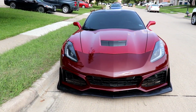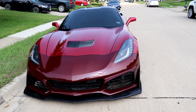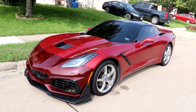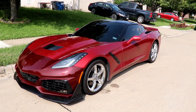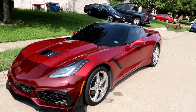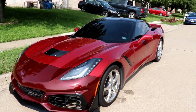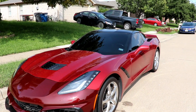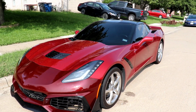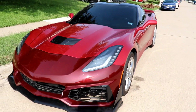So I can already hear people in the comments, oh my god, the colors don't match. Yeah, we know. Like I said in the last video, there is a full color change coming. But a lot of people seem to complain about, what is it, Extreme Online Store, EOS. The fitment's pretty good. This whole thing will be going into Linear Automotive, more than likely this week, to get the fenders and the bumper reset, just to get the absolute best fitment possible. And then we do have a set of wheels and NTO5s on the way as well. And then she's gonna go out for a color change.